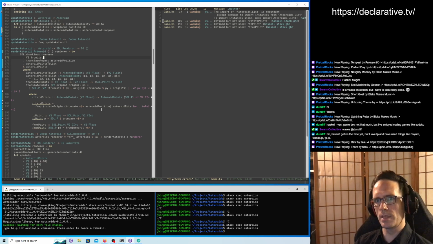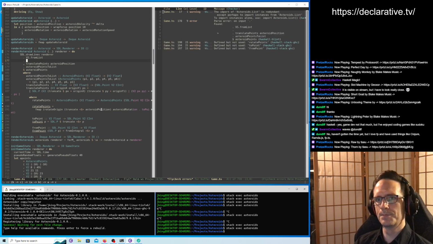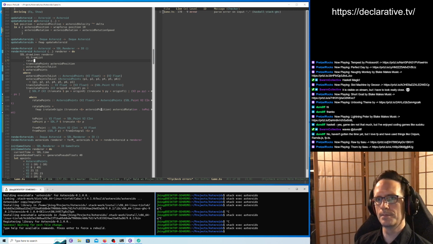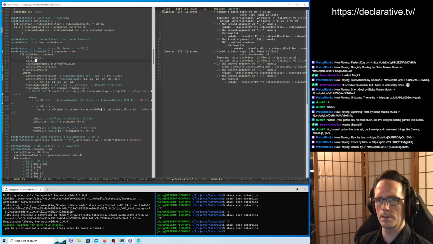So we translate the points, then we rotate the points around the origin based on the current rotation, which we're going to have to change the type of some things here.